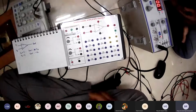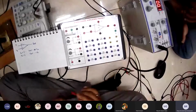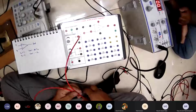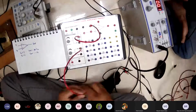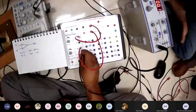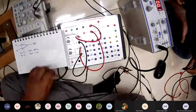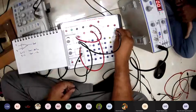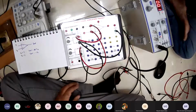Is it minus VCC or zero voltage level? Minus VCC. It will go to the negative rail basically. So this input goes into the inverting, this input goes into the non-inverting. Let me short both the grounds of the power supplies. Let me short the output of the operational amplifier. And finally, we have the circuit. This is a simple comparator circuit.